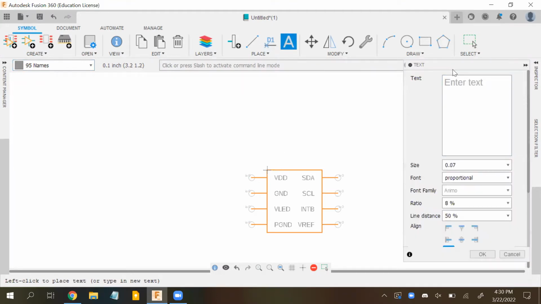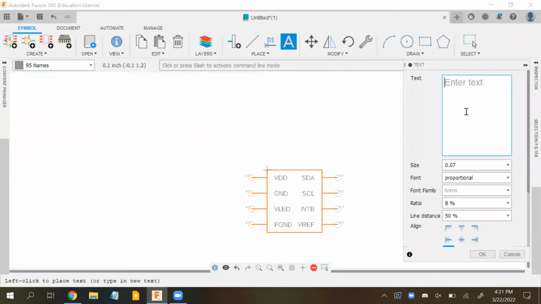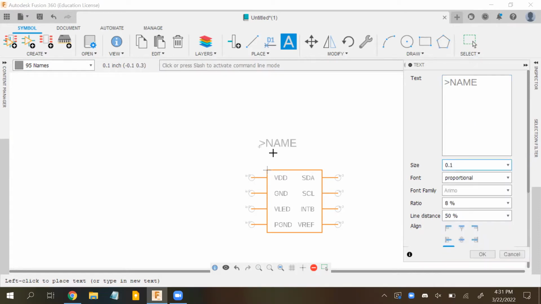And there's this little pop-up over here. And we're going to add a name label. So this little arrow over here is a special symbol in Fusion or electronics design software. And that specifies that this is a placeholder for a name that can be added later. So we're just going to do this and a name. Oh, I did that wrong. So we're going to do the arrow name, and we can place this on our part. So I think this is a bit too small. I'm going to increase the size there. So we can place this down right over our part.